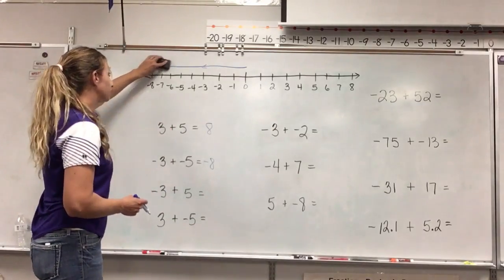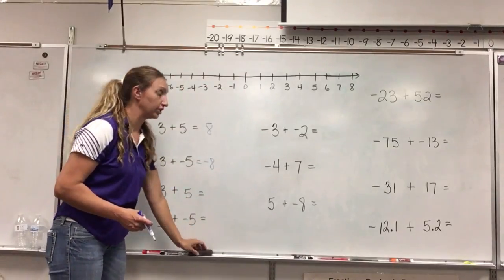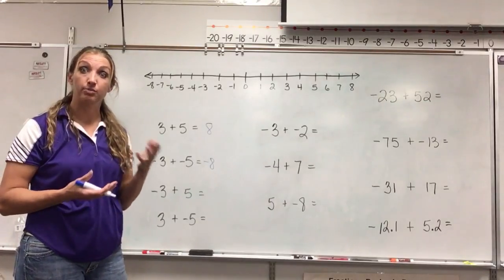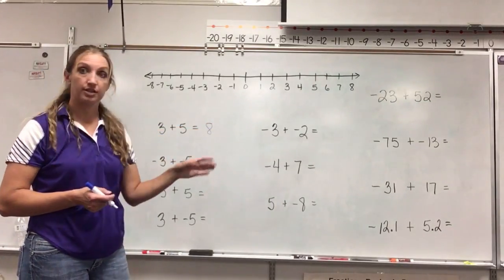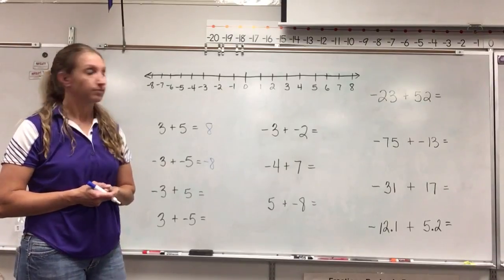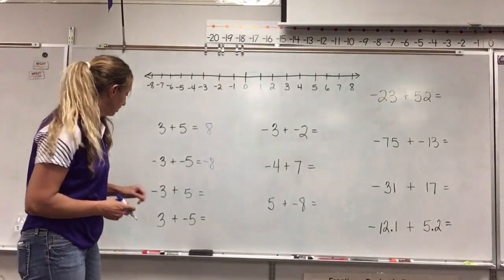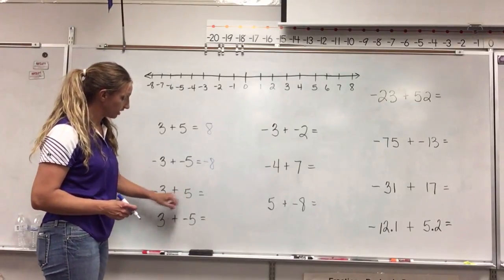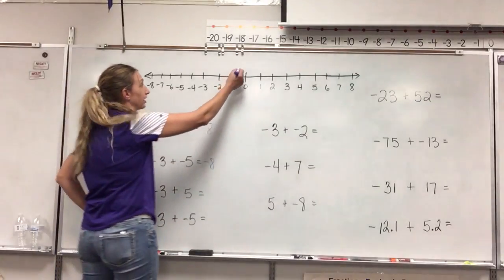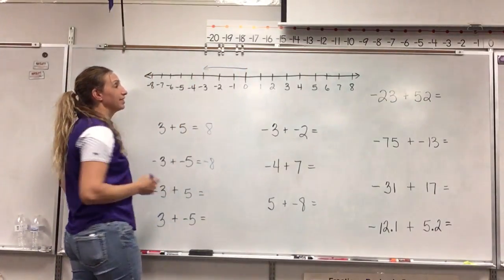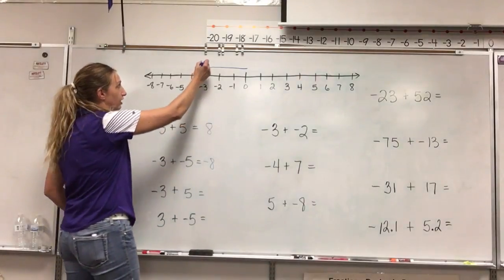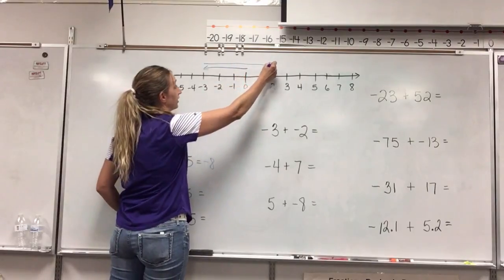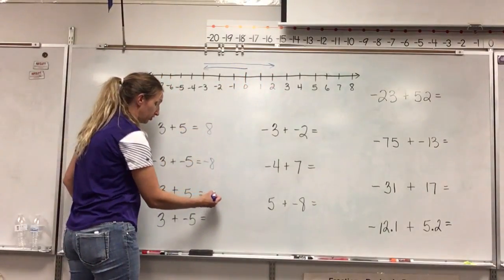Now when your arrows start going in different directions, this is when sometimes it gets tricky. As long as your numbers stay small, they're not too tricky. But when we start dealing with big numbers, which I'll get to in a minute, or decimal numbers, then it gets a little bit tricky. So I want to talk about the direction of the arrows. On this one we have -3 plus 5, and this is a positive 5 here. There's not a negative sign here, so -3 plus 5. So we got -3, and then we're supposed to add 5 to it. That means I'm going to be coming back this direction. So back to 0 is 3, 4, 5, and I end up at 2.